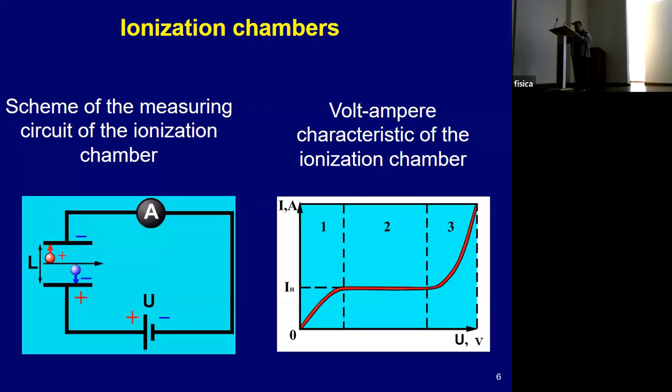A typical ionization detector is a gas-filled ionization chamber. I will not stop on this because a very thorough explanation was given by Dr. Kromo. Just note that ionization chambers which determine the total ionization effect are called current chambers. In such chambers, the saturation current is proportional to the radiation dose rate, and the total amount of electricity generated over a certain time is proportional to the radiation dose during the same time. This determines the dosimetric application of ionization chambers.